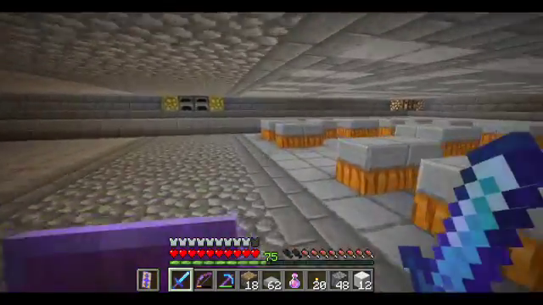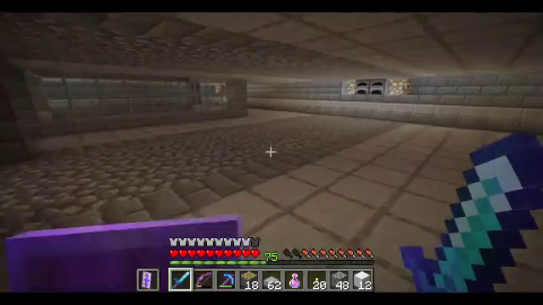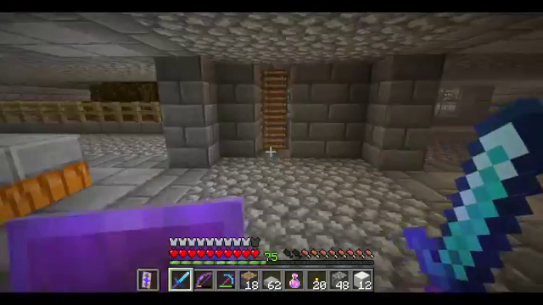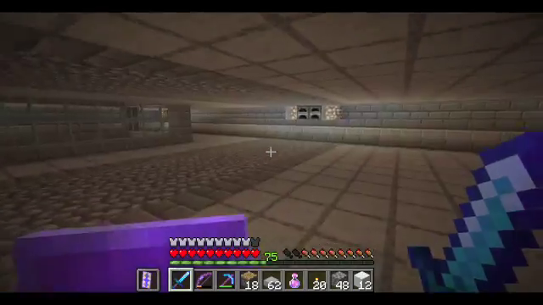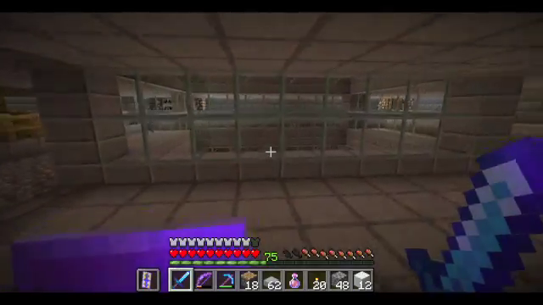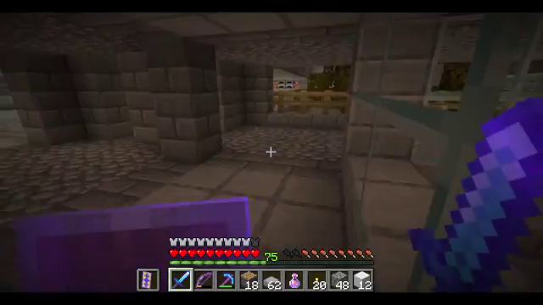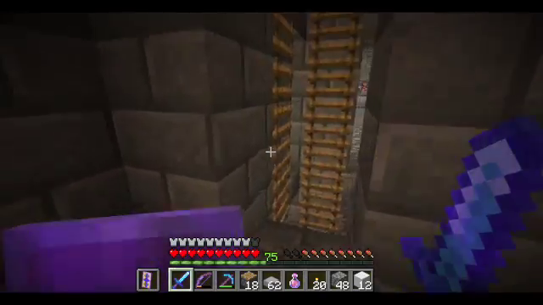Next up we have just a quick maintenance area, nothing much to it. Some blades for the sheep farm, and this is part of the drop shaft for the gold farm, which, like I said, I'm tearing down, so not that interesting right now.